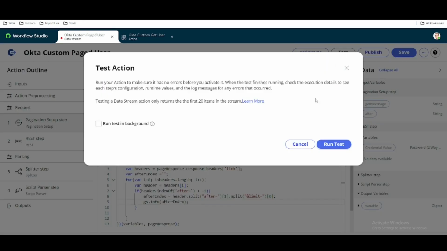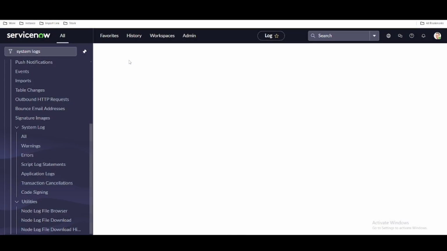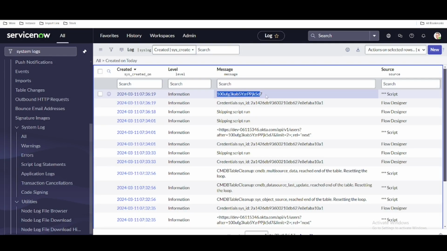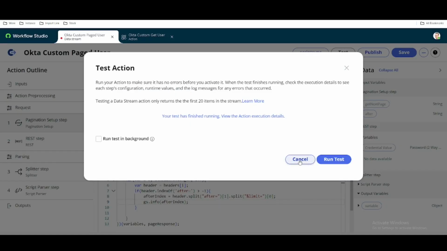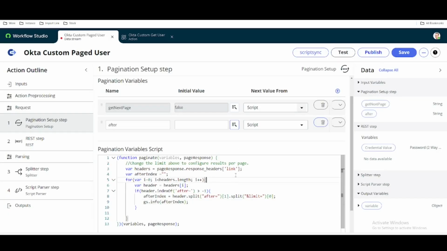and test that and go to these logs. We got this value, so this is the thing we need to pass. So what I'll do after this for loop, if afterIndex is present, then I will put that call variables dot getNext equal to true.